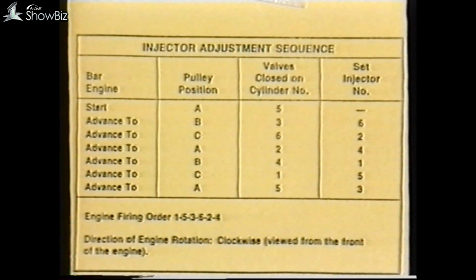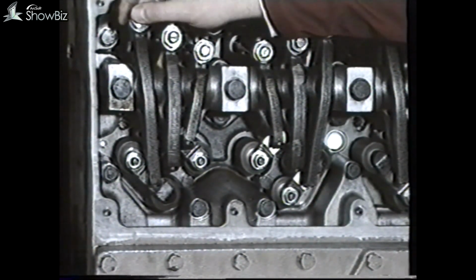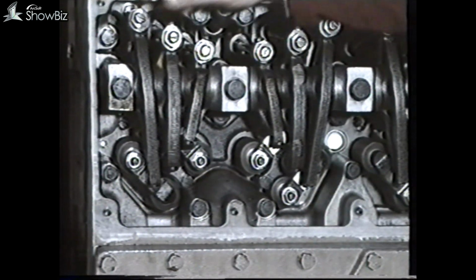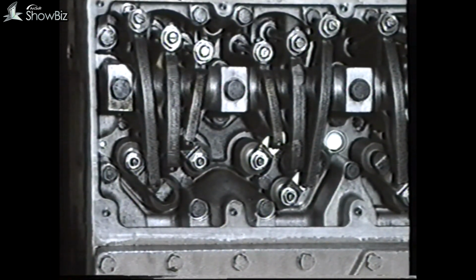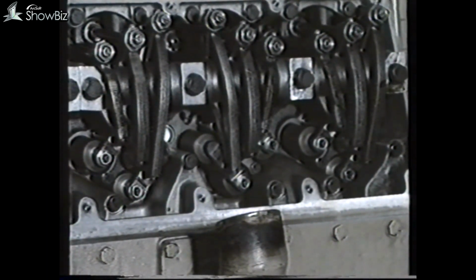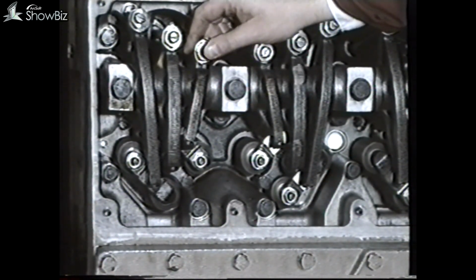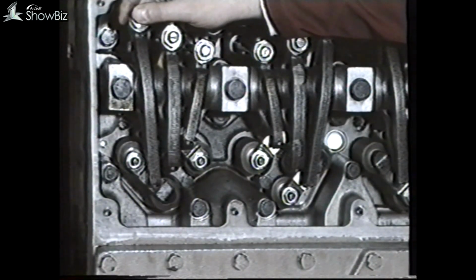A table outlining the engine positioning for injector setting is contained within the support notes. For example, if the C mark is aligned, we must establish which stroke the engine is on. If the valves on number 6 cylinder are closed, we can set the injector on number 2 cylinder. Or alternatively, if the valves on number 1 are closed, we can set number 5 injector. In this particular example, the valves are closed on number 6. Therefore, we can set the injector on number 2 cylinder.